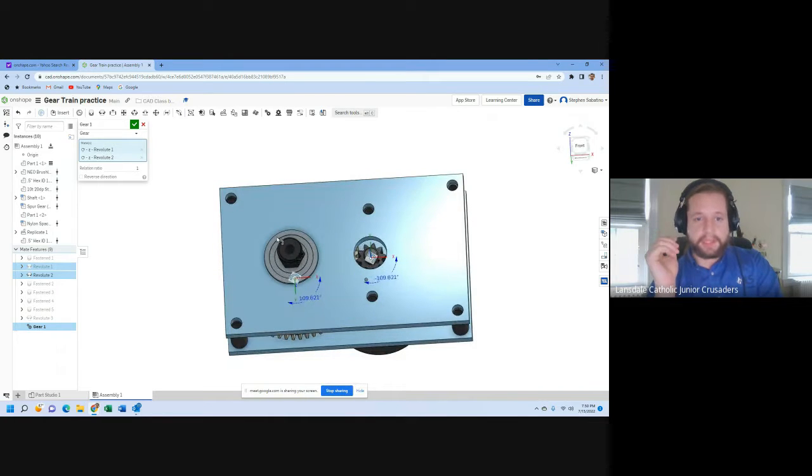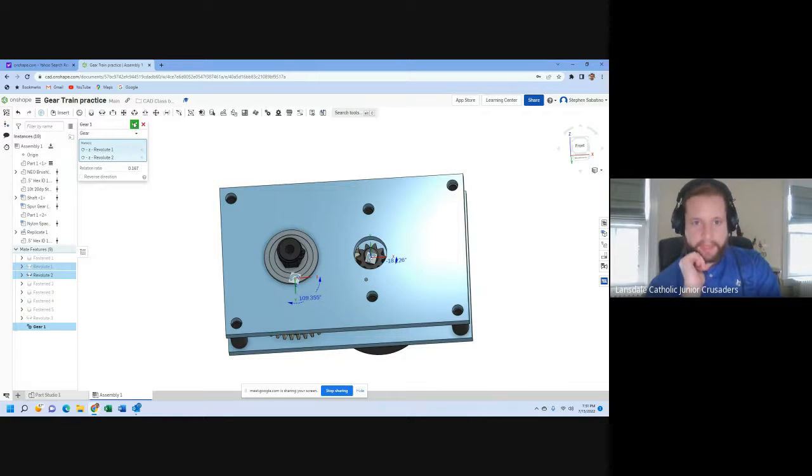And now you have to tell it what the ratio is. So it's not a 1-to-1. And you could do math in here. So it should be a 10 divided by whatever. It's a 62. Yeah. Is it a 60? So then do 10 divided by 60. And then hit tab or enter.